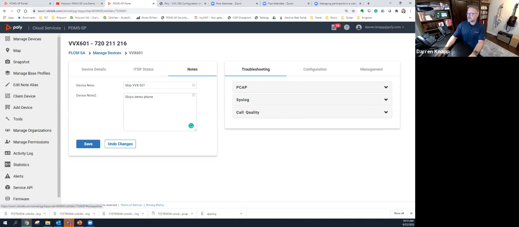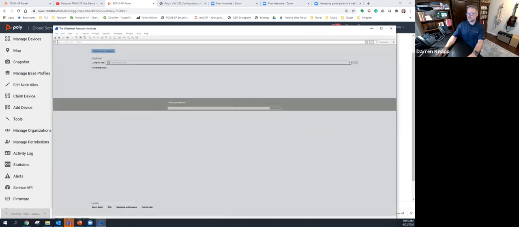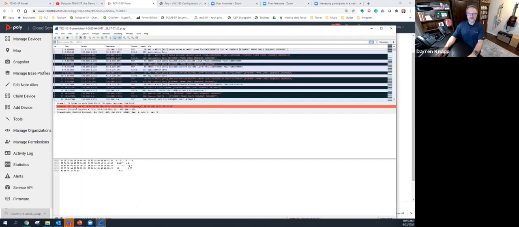On the troubleshooting side, this is the money shot right here, right? PCAP. Hey, Skip, could you go ahead and run through that process? I click Start PCAP, click OK. And just like that, after I stop running it, I have a PCAP that I download and open up, and Wireshark is going to pop up. There's the PCAP. I didn't have to roll a truck. I didn't have to do anything. I now have access to that PCAP live that we just did.